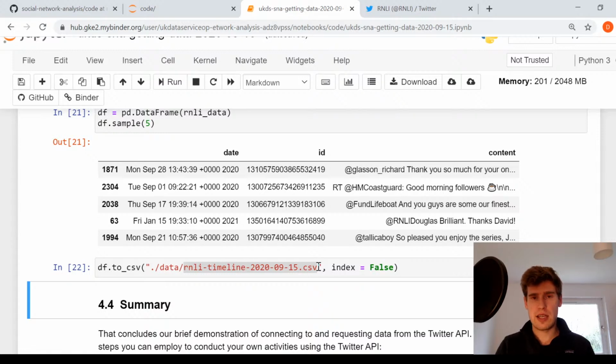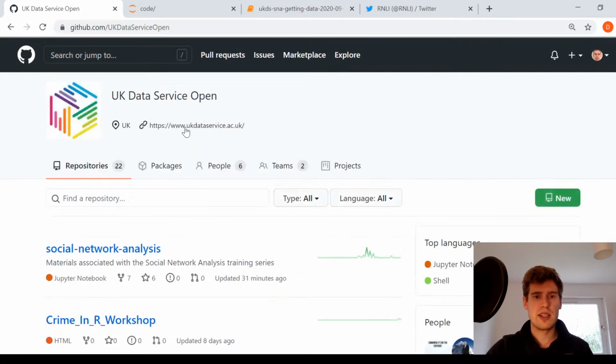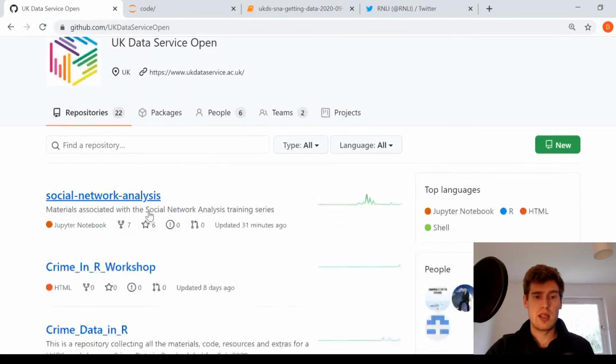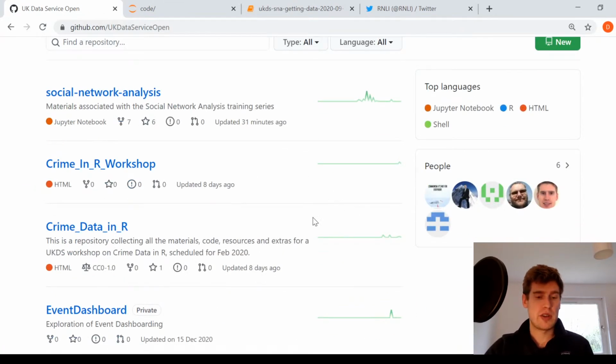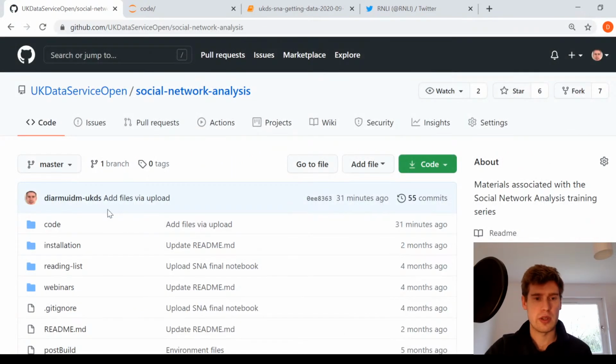As I said, this online notebook is available whenever you need it, using the link that we've sent, or again, as I showed earlier, we've got the UK Data Service GitHub repository containing all the open source free materials that we've developed for other courses. So again, the social network analysis one has all the code that we use today.